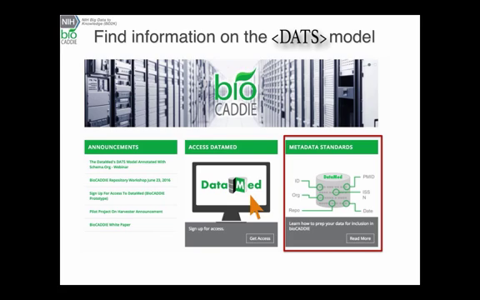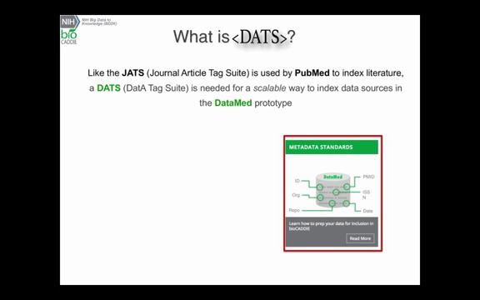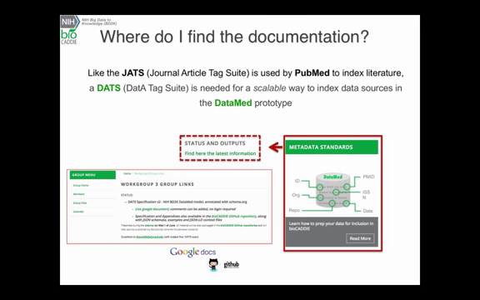And to access all the information that we will present, it's quite simple from the homepage. On the right-hand side, there is a link to the metadata standard. If you go there, you'll find all the information about the DATS and the link to the latest specification, which is available as a Google document for an easy way to provide comments, and as a file in GitHub, and will soon be pushed in Zenodo, so they will be citable.